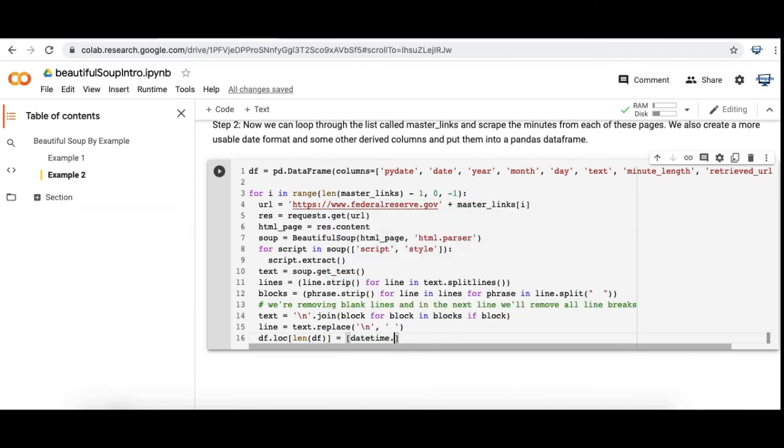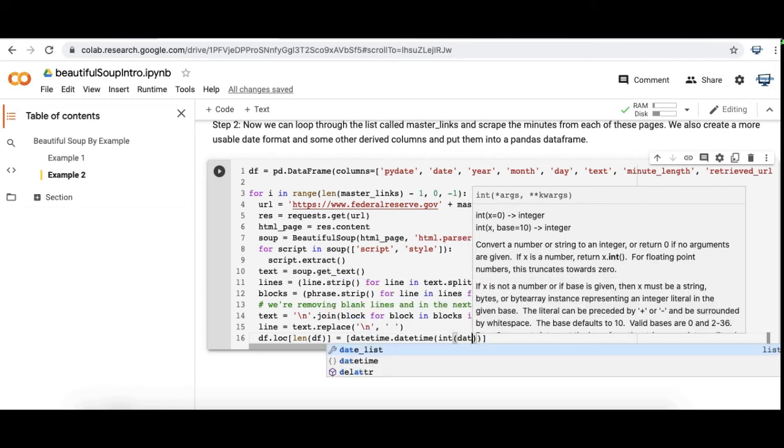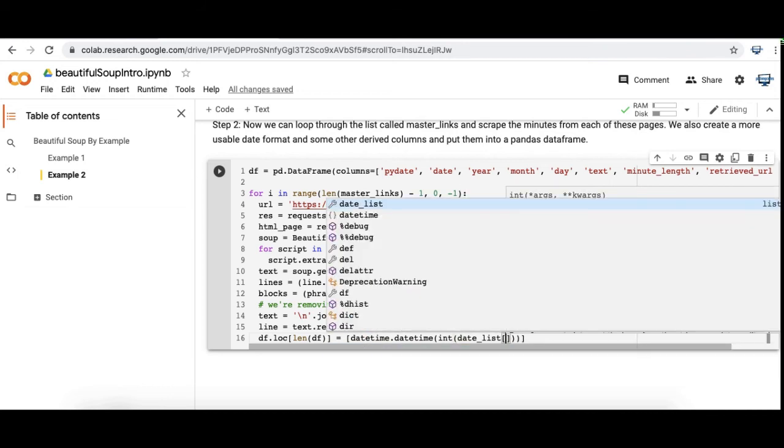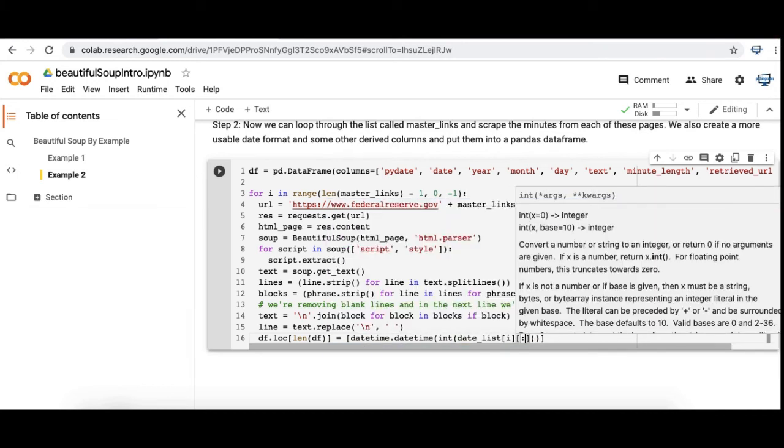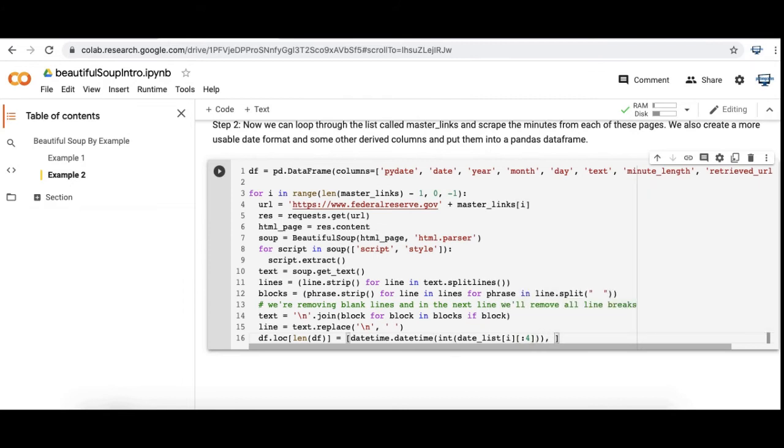I'm going to make use of the data frame loc method as I loop through each link in the master links list.